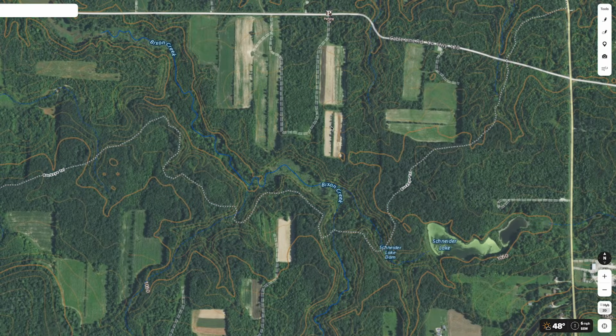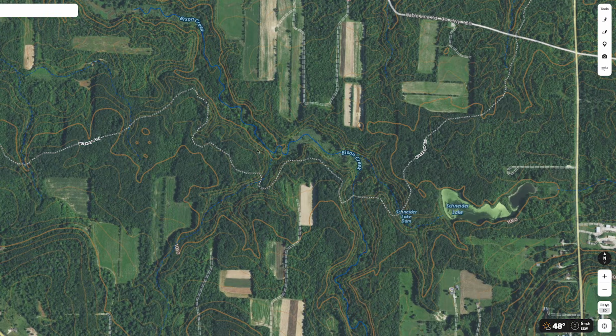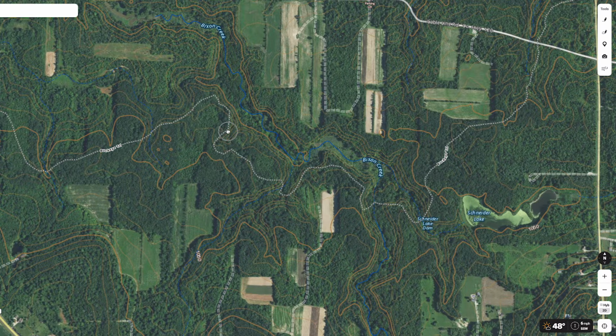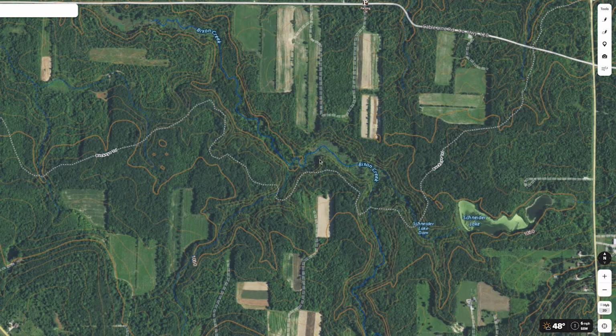So with that said, let's look at another location. This is one up here in northern Ohio. If you hunt the area, you might recognize it. But I want to use this as an example of something I would stay away from, and you'll find out why in a minute. Just looking at this, if I had never been here before, which I have hunted this before, this looks fantastic. Just on my screen, there are easily 6 or 7 different habitat types. I would definitely assume that there are turkeys here, and I'm sure there are.